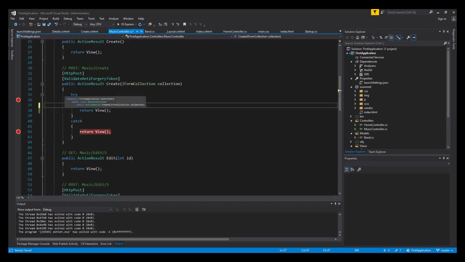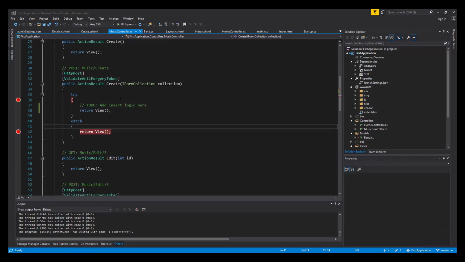Now, normally in your try statement here, this is where you're going to end up validating server side the values that are passed in, and we'll see how to do that in a moment. And this is also where you would store, or call out to some sort of third-party service to pass values in, or to get values based on the values you have. But obviously, the sky's the limit there, and then catch is where everything blows up and your server's on fire.